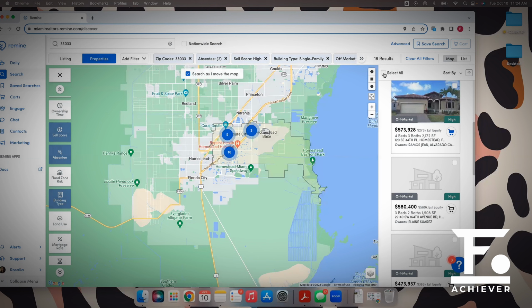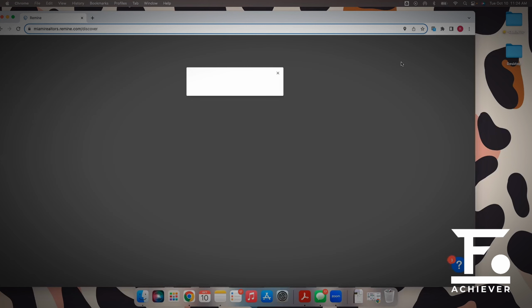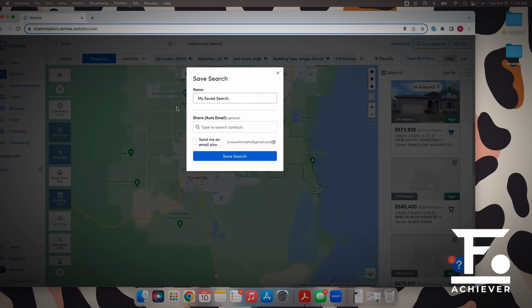So I'm going to go ahead and really quickly show you how to do a cart, right? Let's say you've got the properties you want to look into and contact here on the right-hand side. You can do them one by one like so, or you can click select all, and you're just going to click save search. And you can write whatever you want to name it.